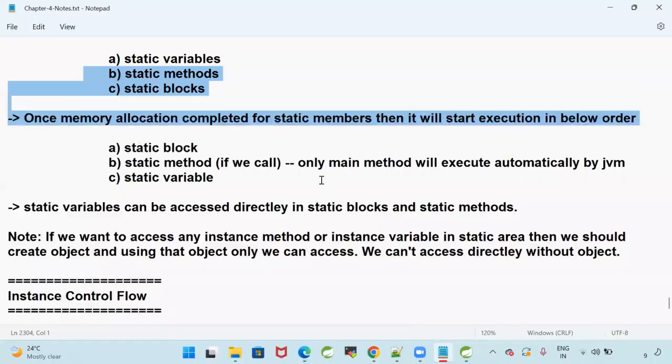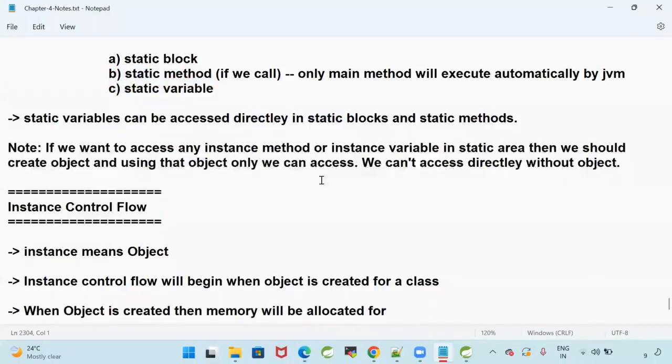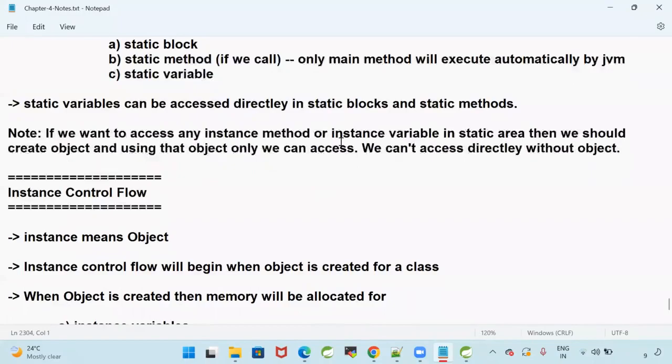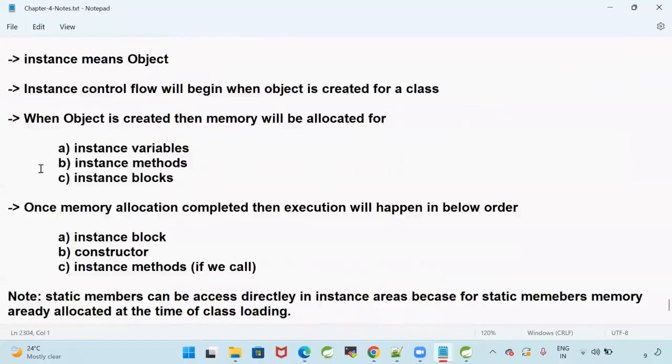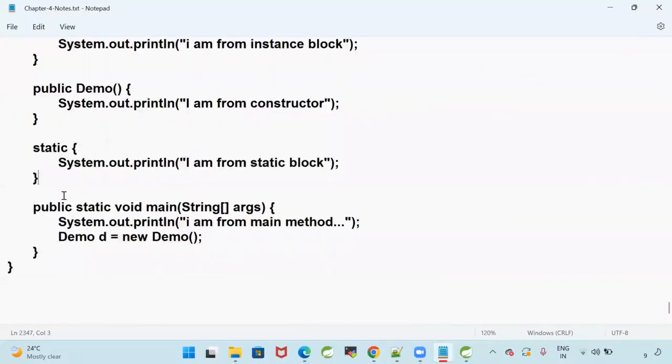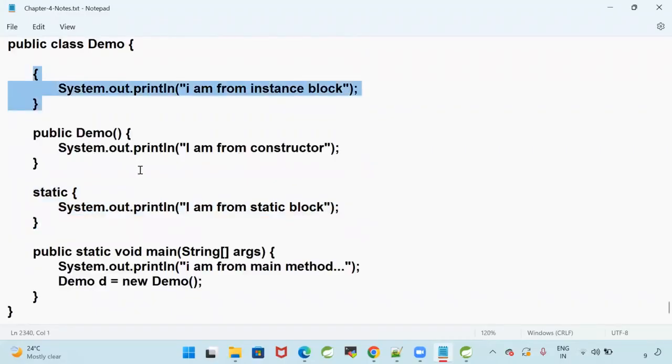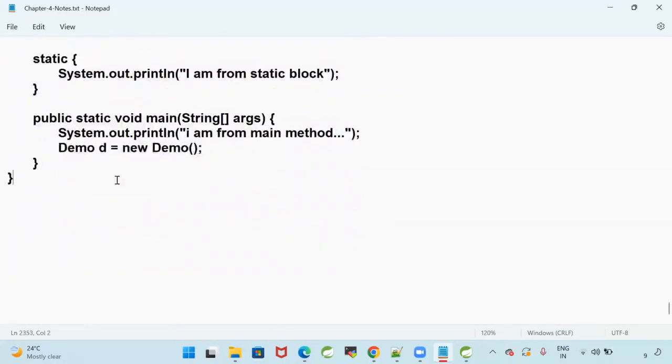No, it will not take any parameter. It will not return anything. Just if you want to execute any logic before your object creation or before your class loading, then you can go for that. No, no. I never used this, but static block in the advanced Java, I will tell you where we will use this static block, but instance block, I never used in my career. Yeah, we don't do that. Static block in the real project, I have not implemented, but in the JDBC, they will use the static blocks. I will show you that.